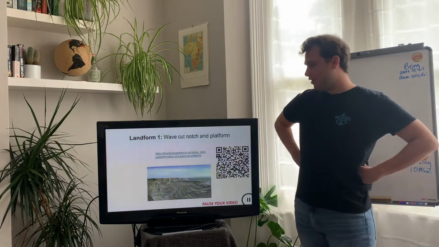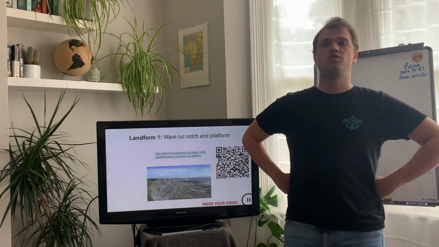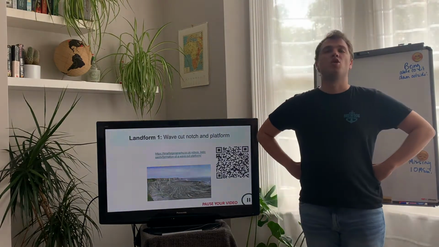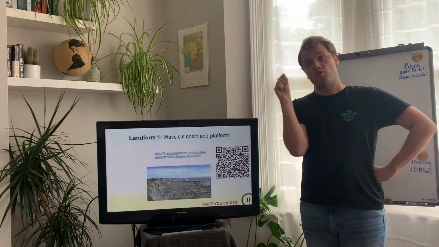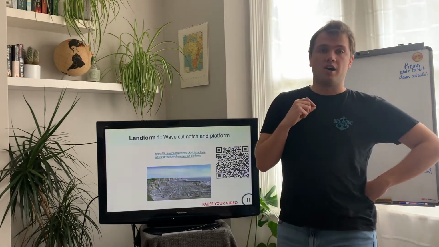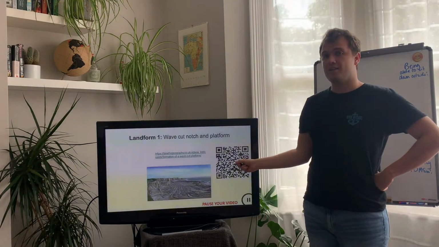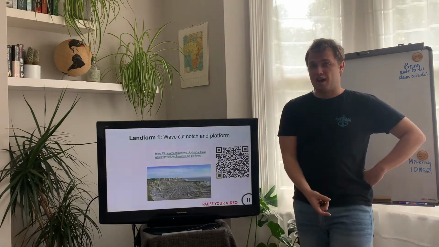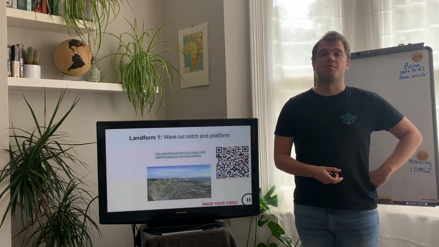So our first landform we are going to have a think about is called a wave cut notch. So wave cut notch and platform. So please can you write out a little heading that says wave cut notch and platform. And I would like you to pause your videos, watch this video, and just watch it for now, soak up that pure geography for me, and we will go through something in a moment.